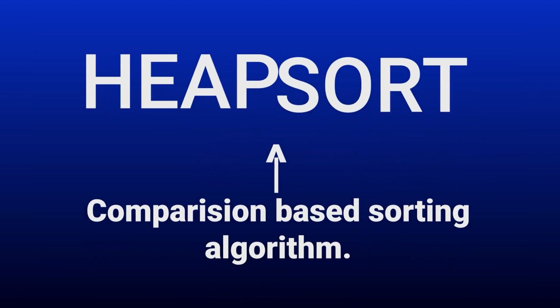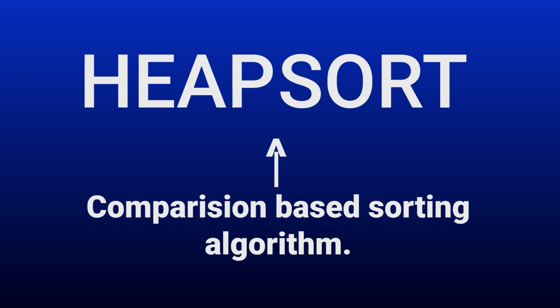Heap Sort is a comparison-based sorting algorithm based on binary heap data structure. It is similar to selection sort, where we find the minimum element and place the minimum element at the beginning and repeat the same process. So let's understand the working of Heap Sort in depth with an example. We have an array of 8 elements: 6, 4, 2, 10, 22, 0, 3 and 1. We apply Heap Sort to the array.